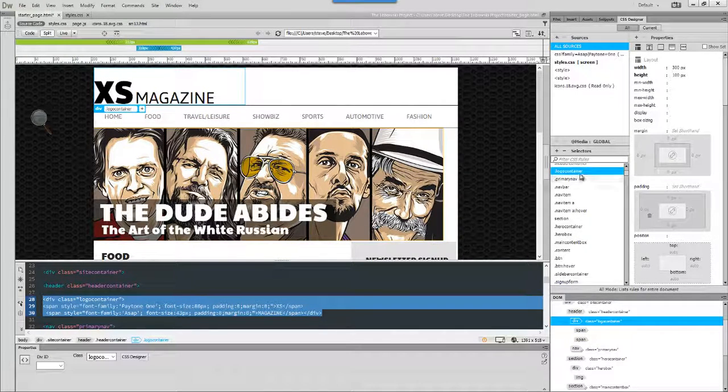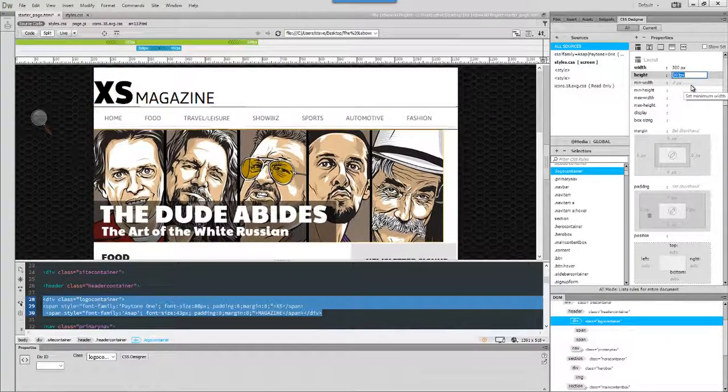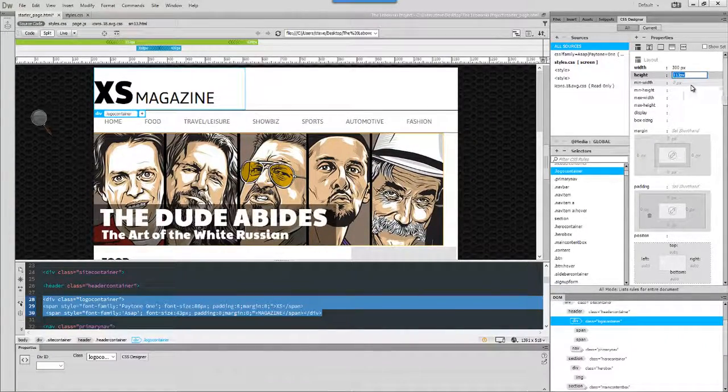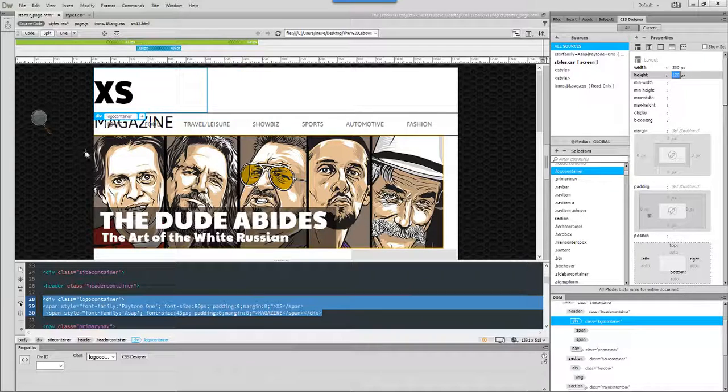Is there anything in logo container? Height? Maybe we can change the height. No, we don't want to do that. If anything, we want to increase it. So I changed my height to 120, and my width was 400.